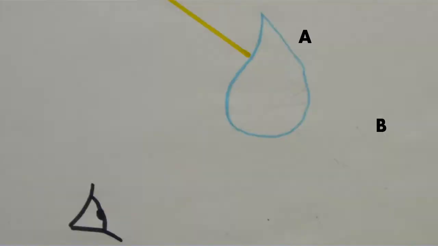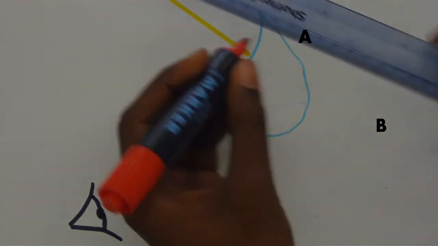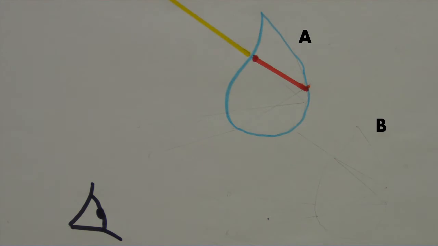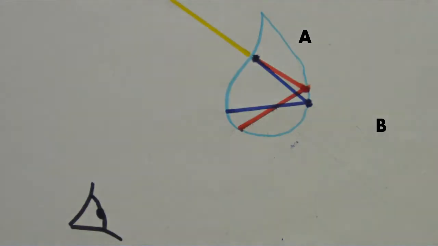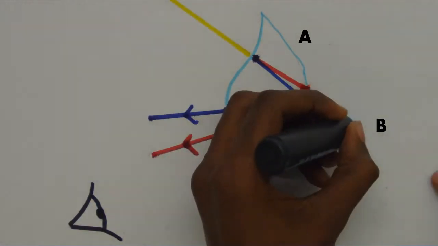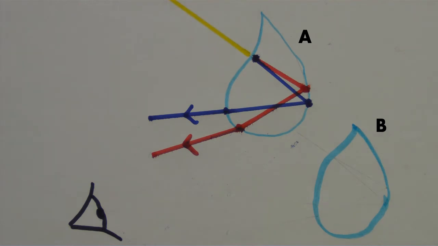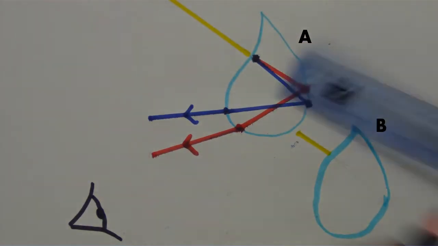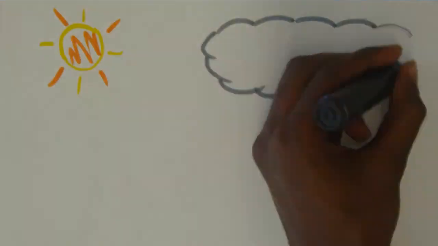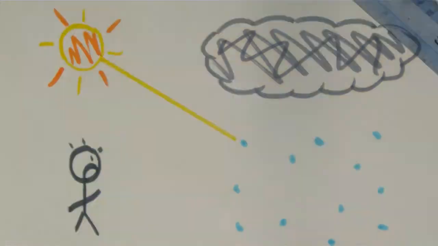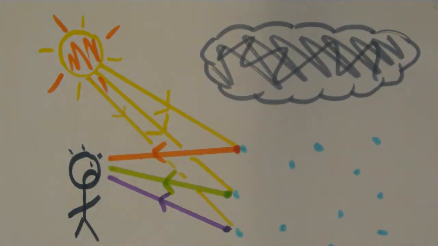Here we have two raindrops, raindrop A and raindrop B. And let's only consider refraction of red light and violet light. When raindrop A disperses light, only red light exits at the correct angle to travel to the observer's eye. All other colours are dispersed at other angles that cannot be seen. However, violet light can be seen from raindrop B because it bends more, hence it's slightly lower than raindrop A. Violet light bends at the correct angle for the observer to see the violet part of the rainbow. With millions and millions of raindrops, the overall combination of refraction is sharp enough for us to see a rainbow.